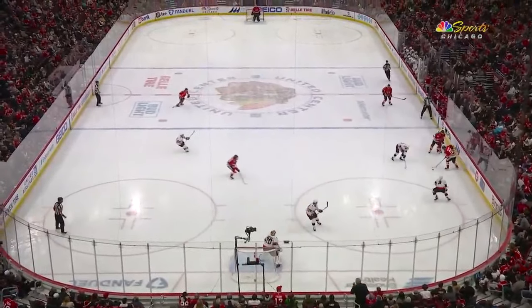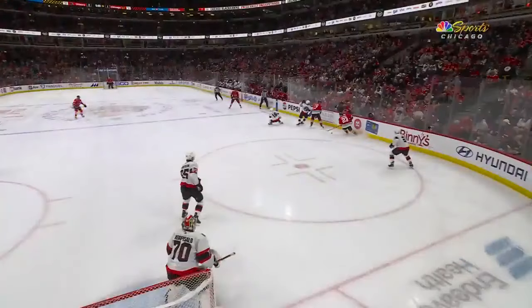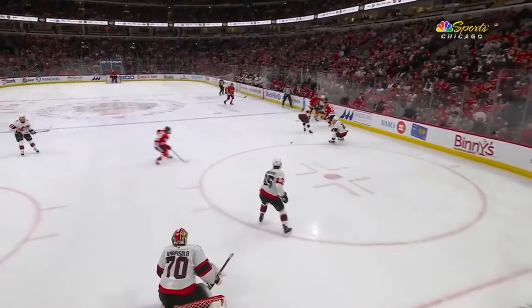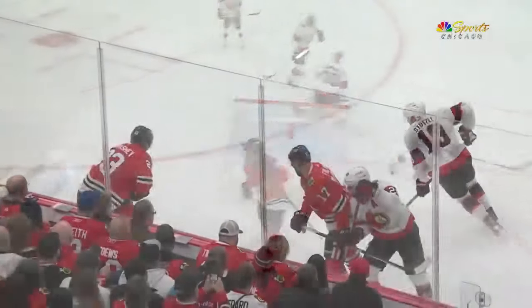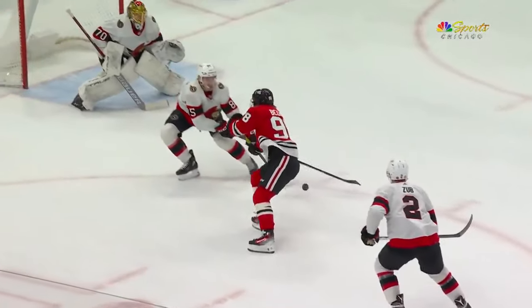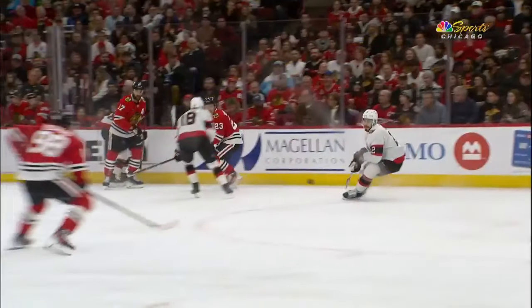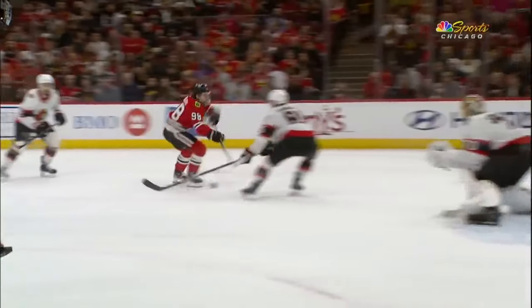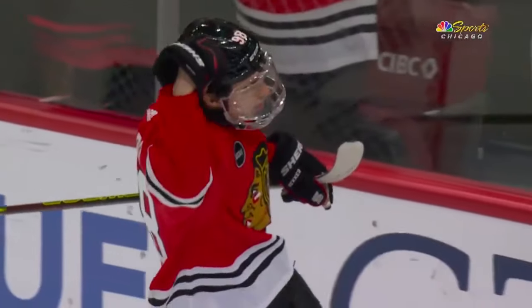Bedard's on the left side of your screen right here. Takes the pass from Khrushchev. And this wrister has just barely enough to get beyond the legs of Corpozalo there — and past the goaltender through the legs. Quick shot, but he has a chance just before that. And you see how it's wobbling right there. It truly has no business getting through, as the goaltender looks like he's got it sealed. But that's what great goal scorers do.